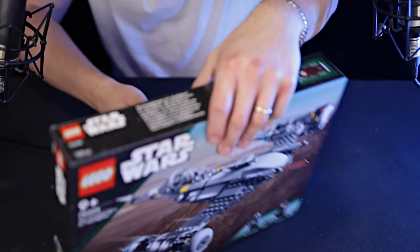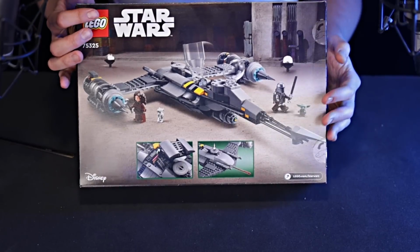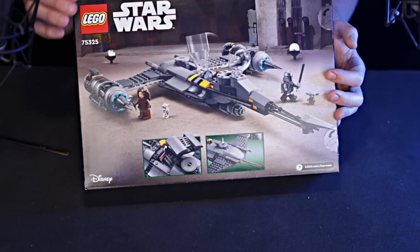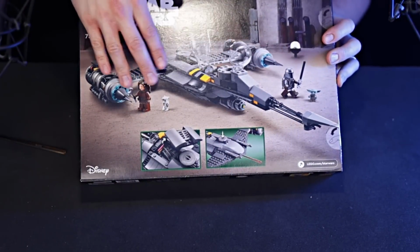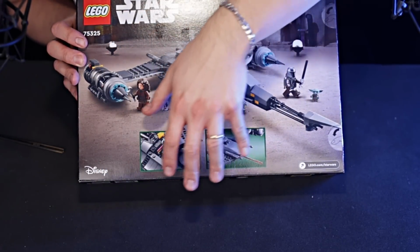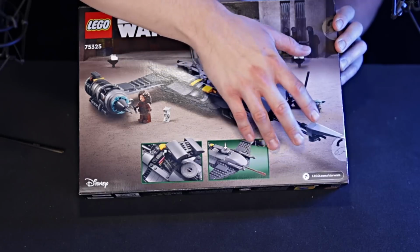But this set looks absolutely amazing. One thing I wish that Lego did was sell the background for the set, so wherever or whatever they did to take a picture on this, unless it's done on the computer, mind you, but it'd be really cool to buy the sand, make your own backgrounds for it to land on so it looks like it's in the real thing. That would just be so awesome, because this looks so good.